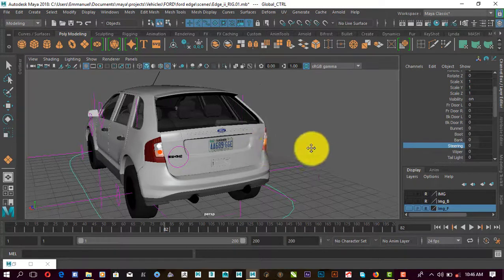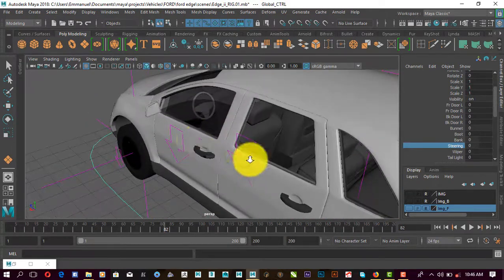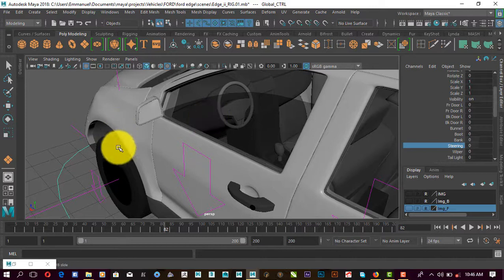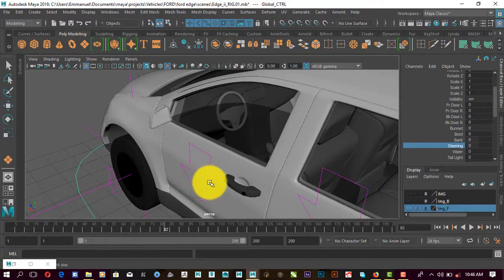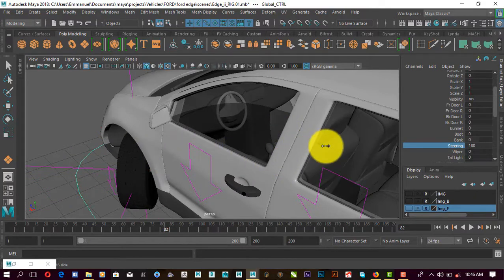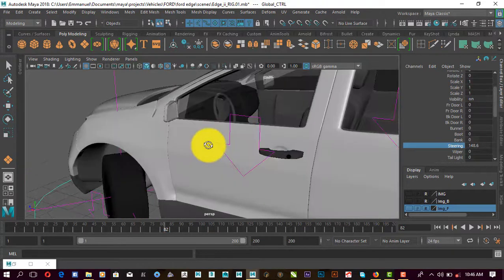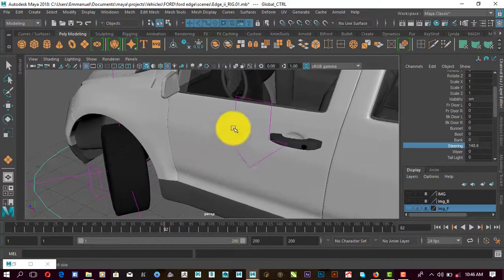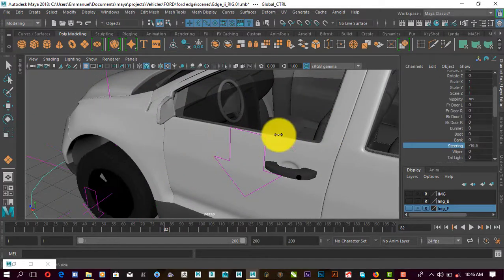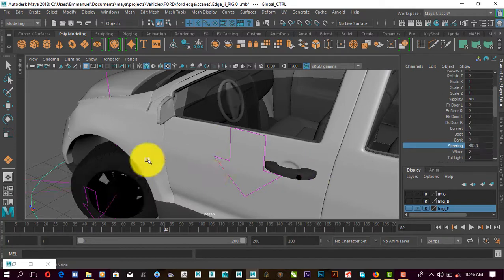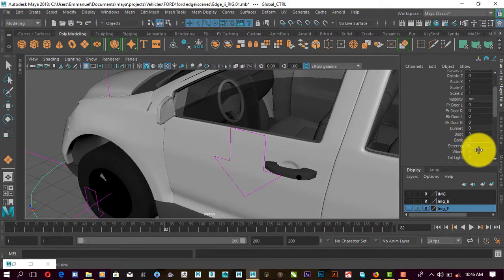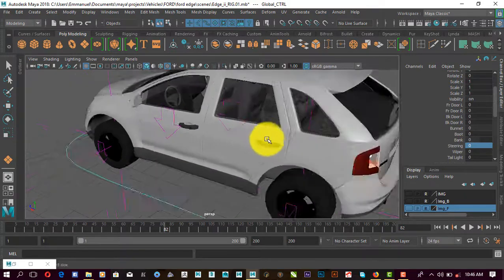This is one very important control. The steering control actually drives the front wheels to turn left or right. So when I turn the steering, the wheels turn according to the direction of the steering. So you turn left, the wheels turn left, and when you turn right, the wheels turn right. So it is actually pretty handy if you want to animate a fully functional vehicle. Okay, so let's turn that off to 0.